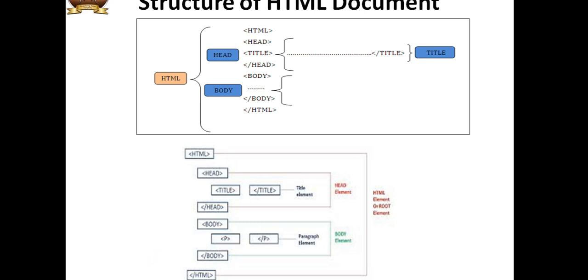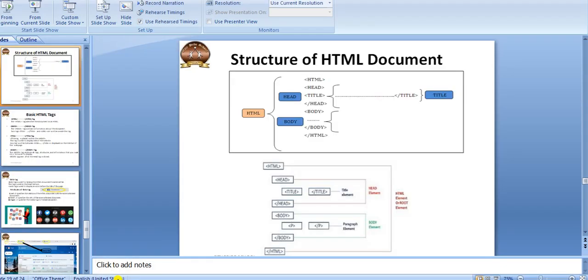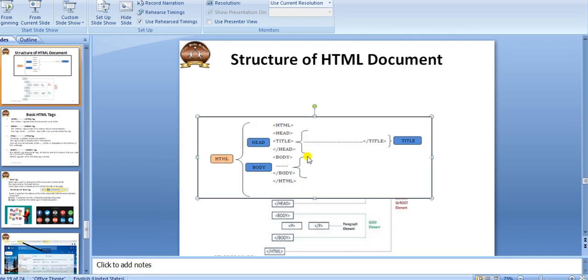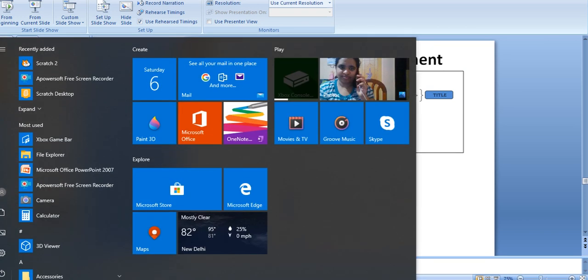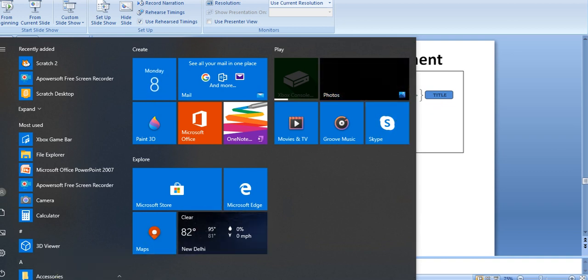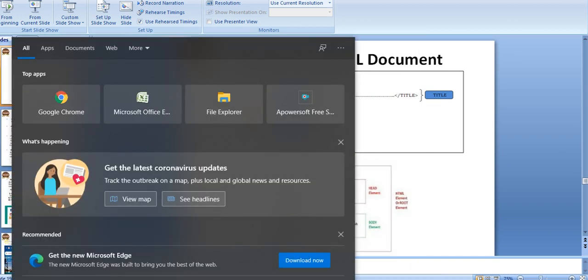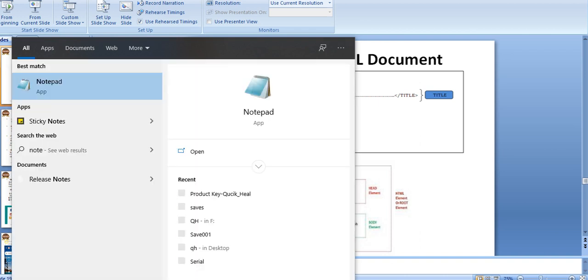Let's create our first web page using this structure of HTML document. So how will you start with HTML? We require a notepad. So go to start, accessories, or you can write directly here, notepad.